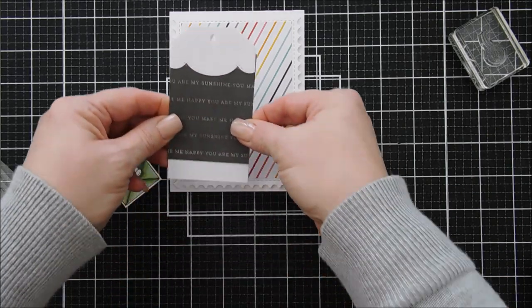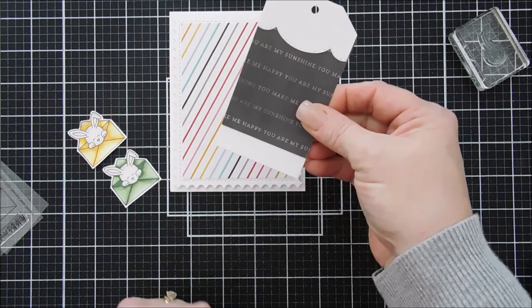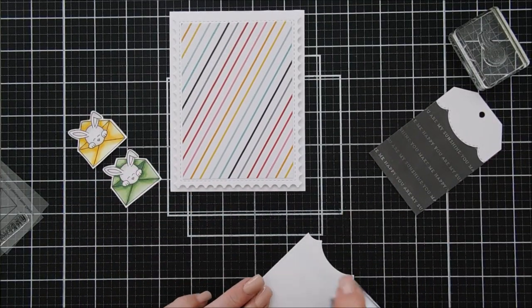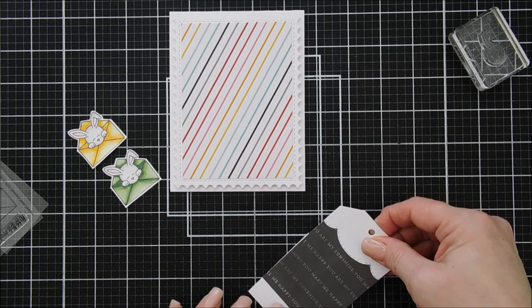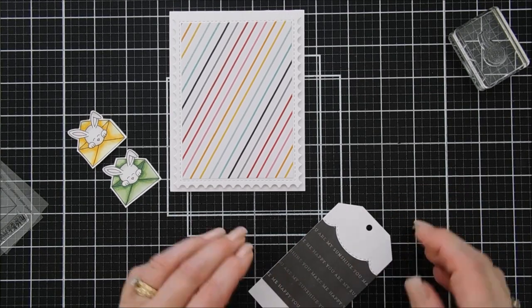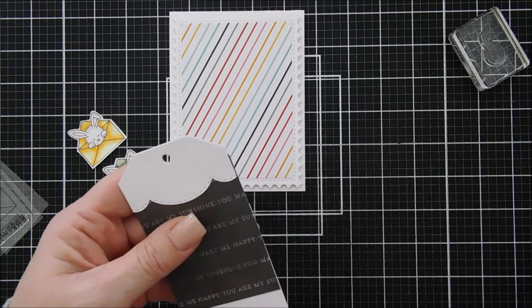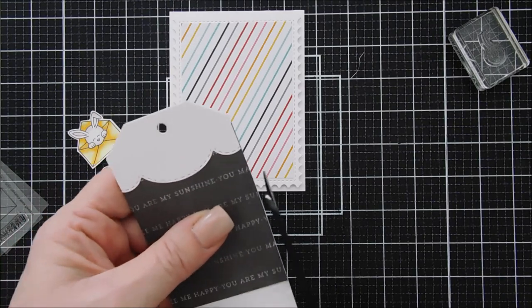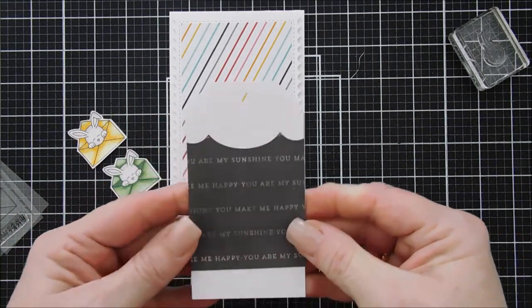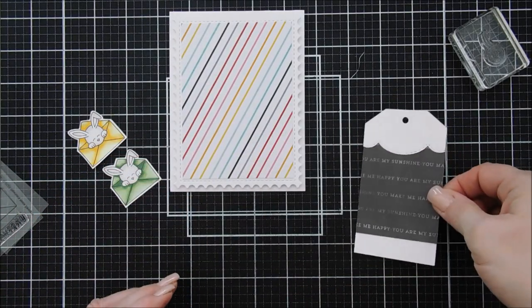Okay, to extend my tag, I'm going to bring it down about 1/2 inch. I'm just going to add adhesive to the bottom portion here, line it up on this tag, and now we have a place to stamp our sentiment. I do have a little bit overhanging, so I'm going to take my scissors and trim that off. And I think that's going to be perfect.